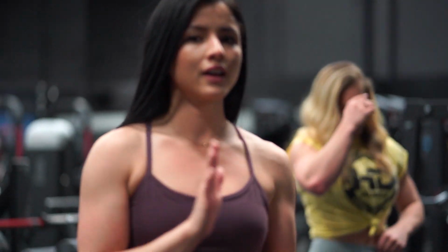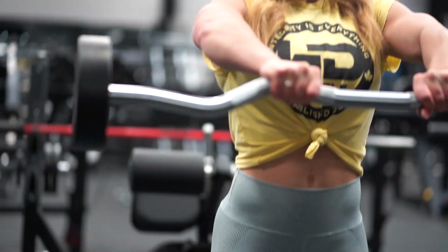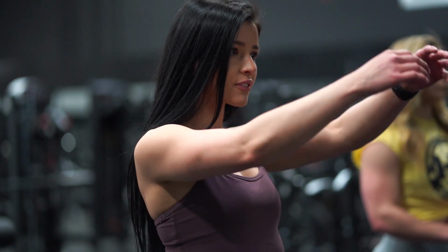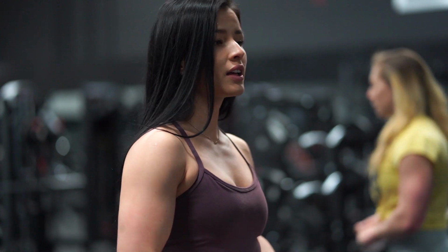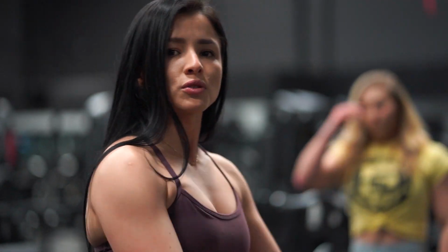Okay guys, so another thing that will be very useful for shoulder training in general, sometimes we forget to engage our hip area. When you want to stabilize your entire body, your glutes are going to stabilize your hips. So when you're doing a shoulder workout and you tend to swing or arch your back to compensate for that lift, make sure you're engaging and stabilizing the hips and your core as well, to make sure you're protecting your lower back. So engaging your glutes and getting an aligned, neutral spine will actually make sure that you're isolating your shoulders and not just going with the motion of your entire body.